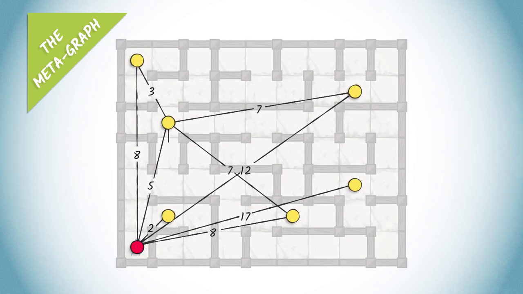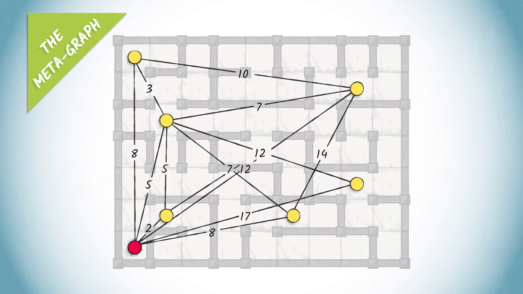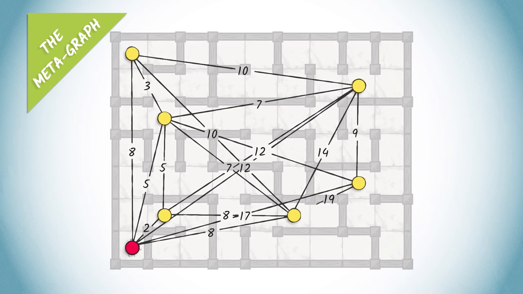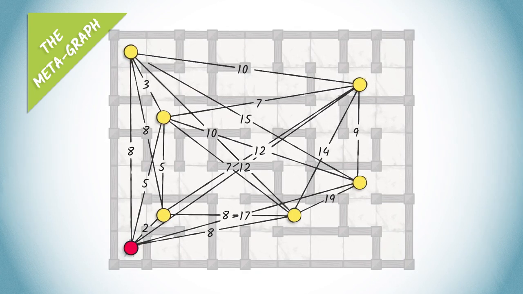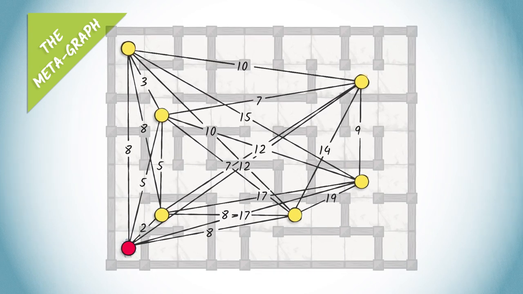in the maze. If we do this for any colored vertex pair in the previous example, we get a complete graph with seven vertices. To decide how to move from one vertex to another, a routing algorithm has to be used. Now, we can solve the problem of finding the shortest route to grab all pieces of cheese. First, we build the metagraph. Then, we solve the TSP on the metagraph. Then, we use routing to find the corresponding routes in the maze.